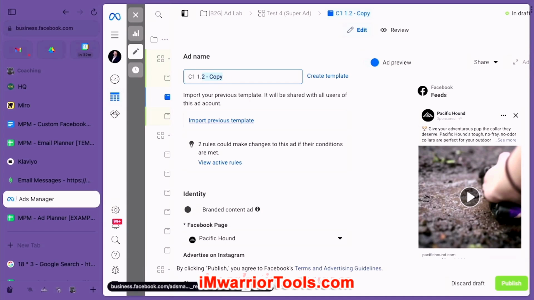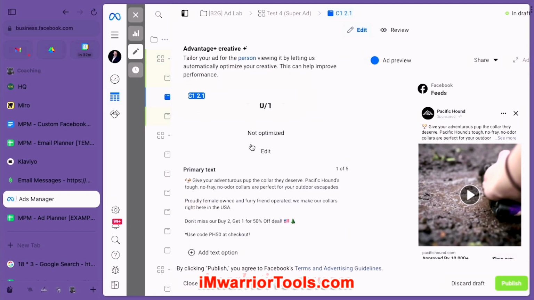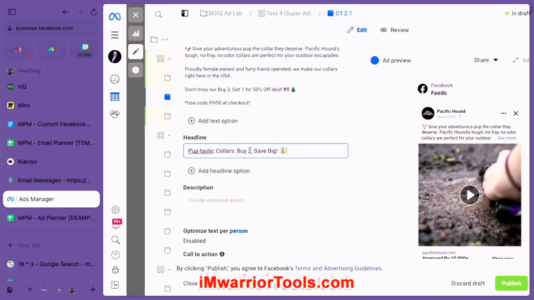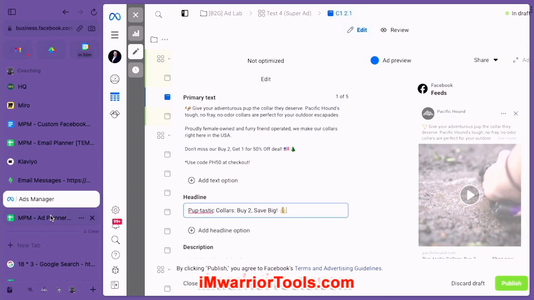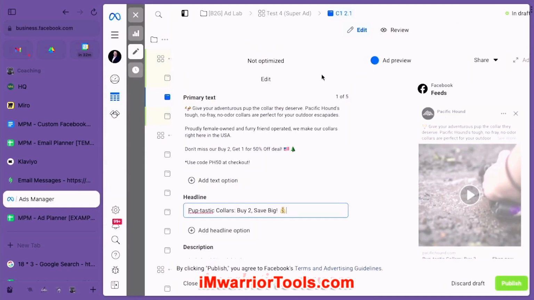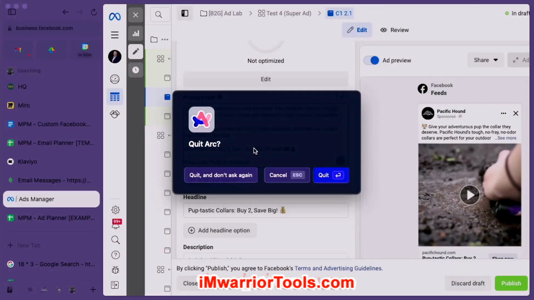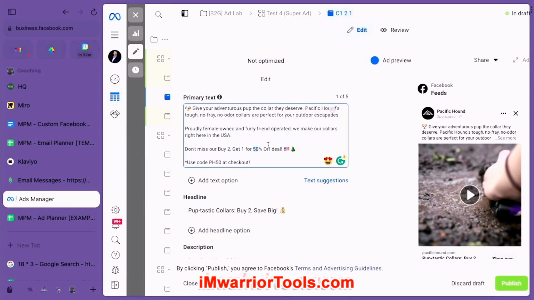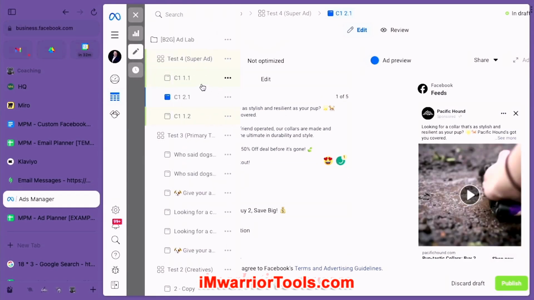Okay, so this one is gonna be the one, but this is a two. Only thing changing is the headline. And I have to make sure that the primary text is the first one. So let me just pop back in here, copy this. We're gonna select this all and paste this. There we go. So now we have that next variation, right? So we got these two, and then now we're going into the second one.